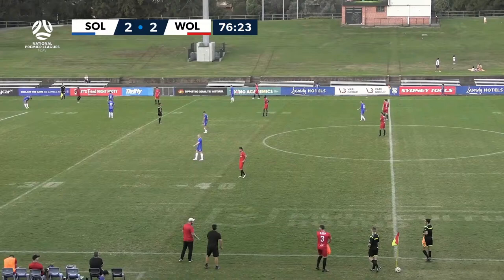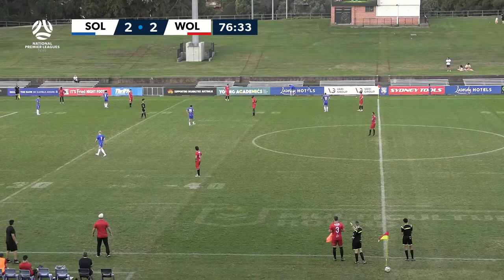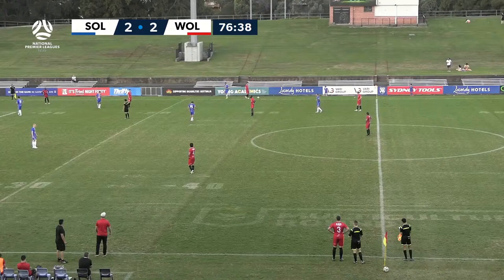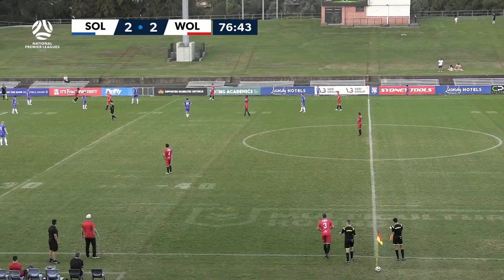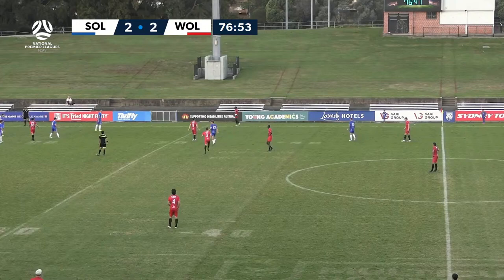In the meantime, okay, so number three, Darcy Madden. He's going to enter the field, so the player I mistakenly said was in the starting line. Well, we do get to see him for about a quarter of an hour or so. Let's see who's making way. It's Jake True, who I'm just seeing on the far side. Jake True's left the field. So, Darcy Madden, not the centre forward from my memory of watching him play for Wolves in previous years. So I'll change things up again.